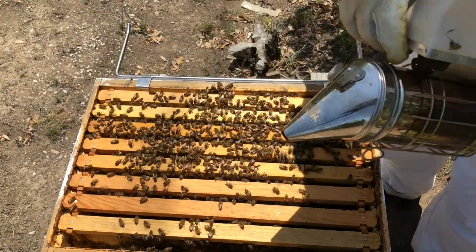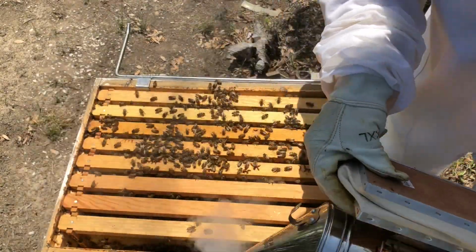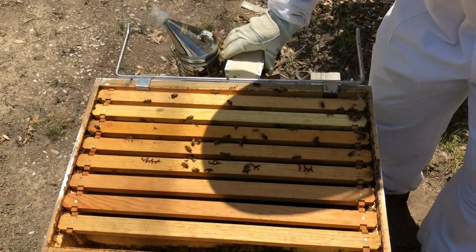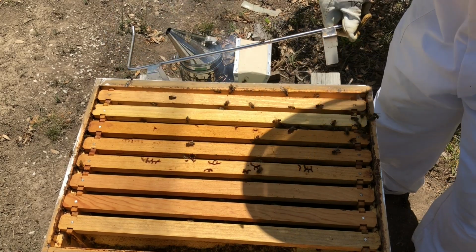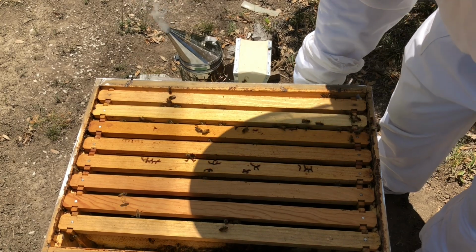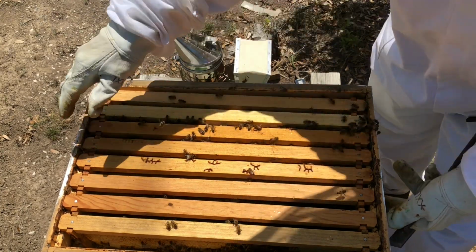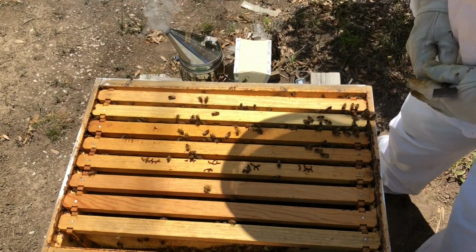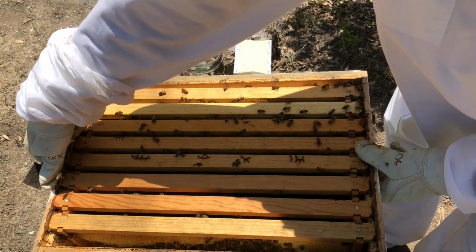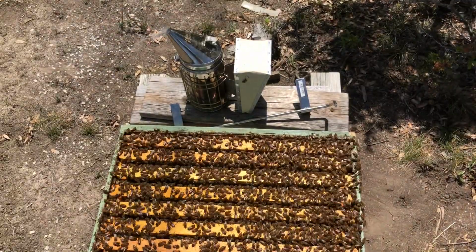Give them a little bit of smoke, because what we're going to do is go to the next level. Like a video game, level 2. Now we're going to level 3. Just going to scooch them down a little bit, let them know we're coming in. Take this off. Set this down gently so it doesn't fall and I'm chasing around when the camera falls. Okay, and I'm going to take this one off. Use my tool, give it a little pry, lift up, and then bring it over to the other one. Put it on top there.